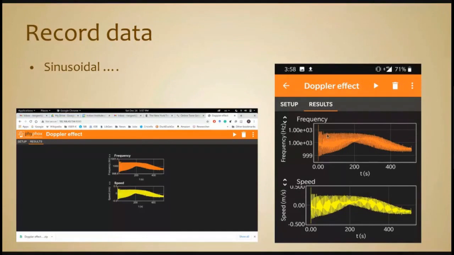So this is how many data points are getting recorded. The smartphone itself calculates the speed from the frequency data, and it tells us the speed is on this scale, like minus 0.5 meter per second, which is 50 centimeter per second, this way or that way. Our typical values are like 20-25 centimeter per second.